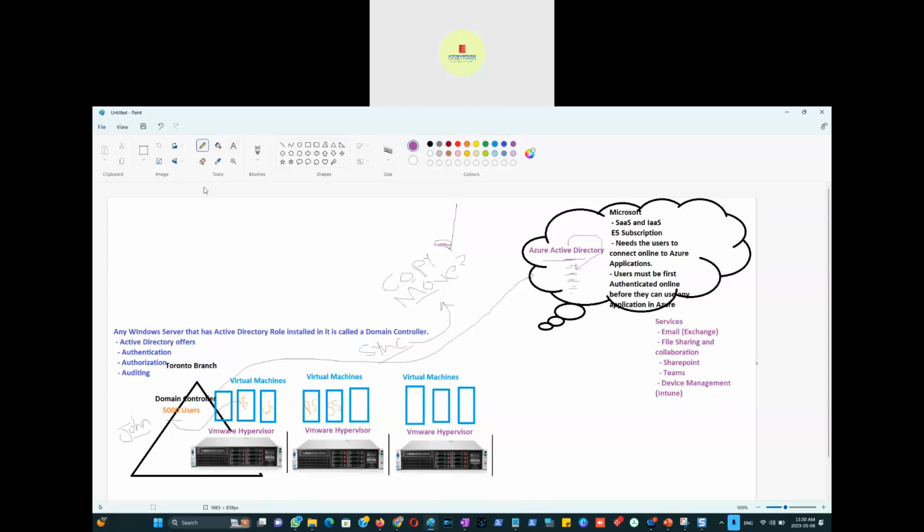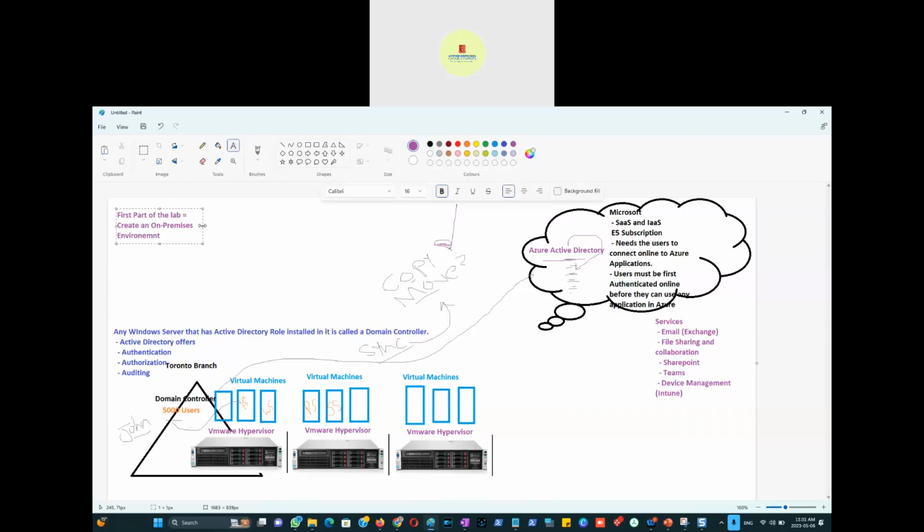So the first part of our whole lab is that we're going to create an on-premises environment.